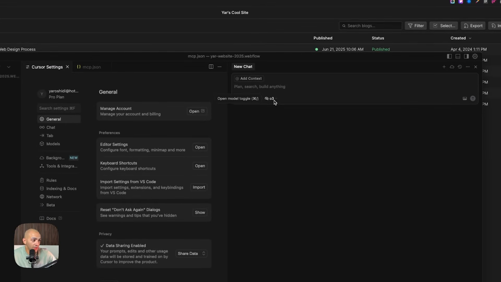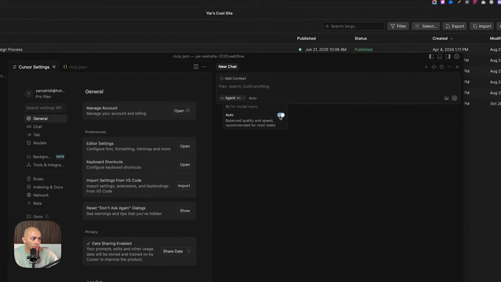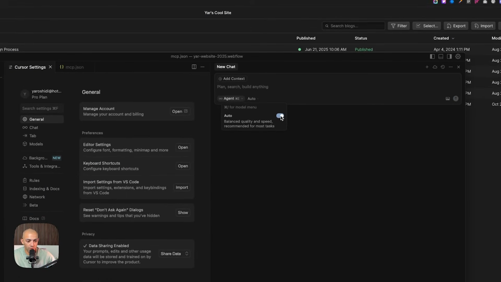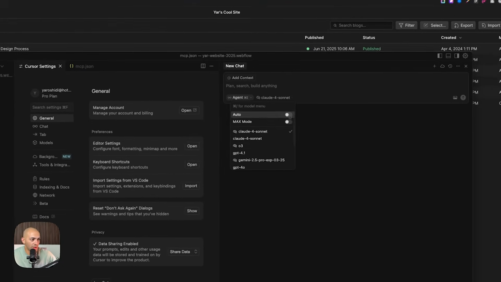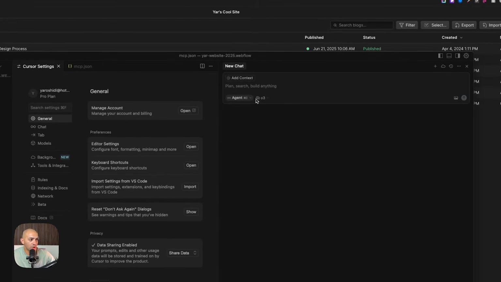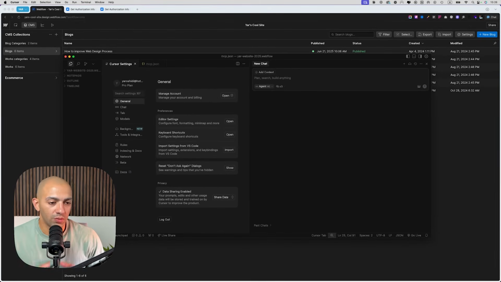And remember, in Cursor, you have the ability to choose your model, so which model you will be using, or you can go with an auto mode where it chooses the model for you based on the prompt or based on how much information you need to get. In my case, I like to use the O3 model. It's one of my favorites. It's really powerful and I love the results that it gives me. So we're going to be using that one.